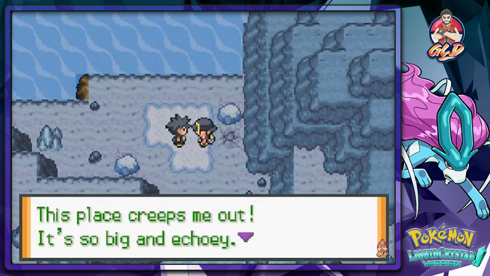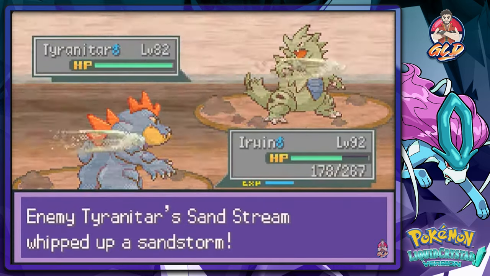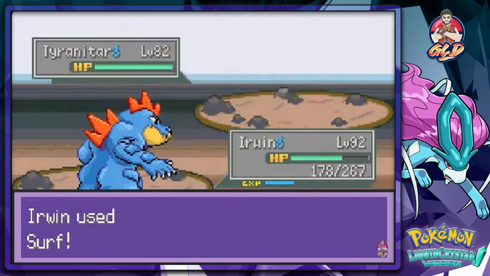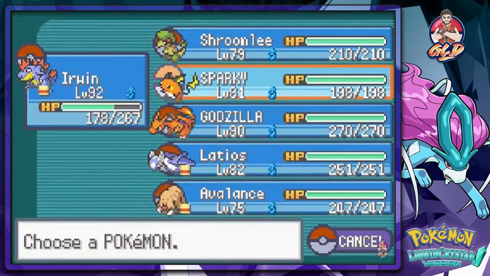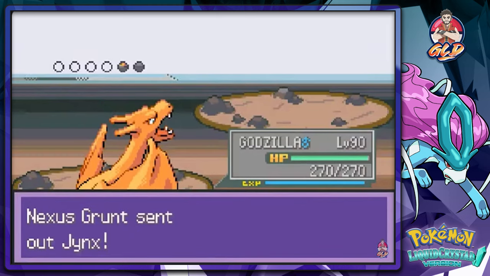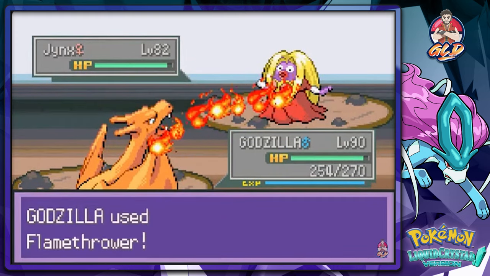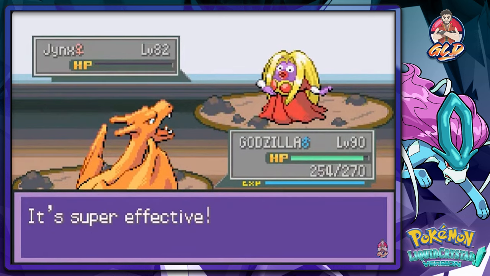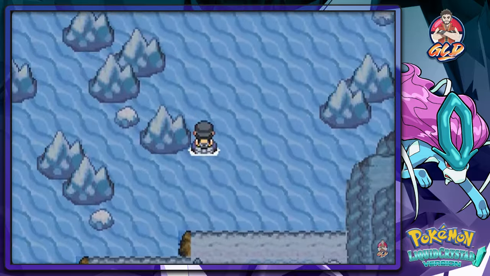Place creeps me out. It's big and echoey. Yeah, well, you guys are really getting on my last dang nerve, because you're everywhere. And well, there we go, Jinx coming out. So let's go with Godzilla. And well, let's go right ahead and use a flamethrower attack again. And that's that right there. Look at that.